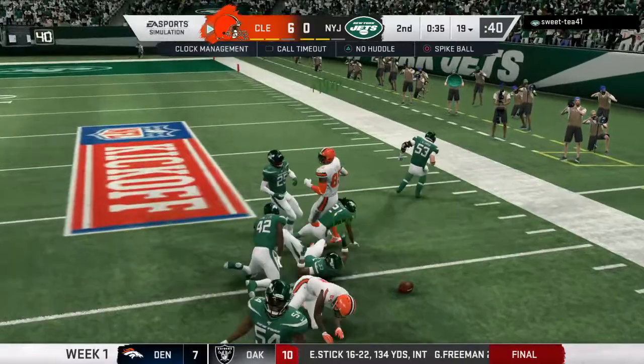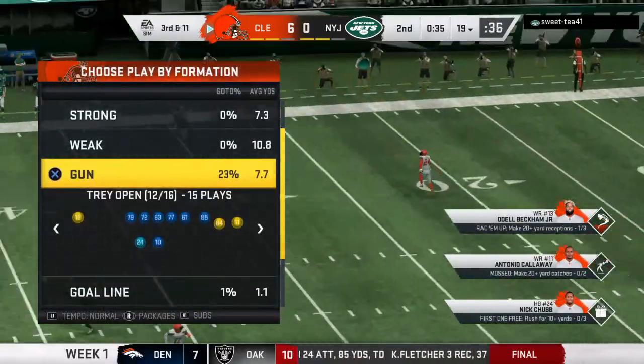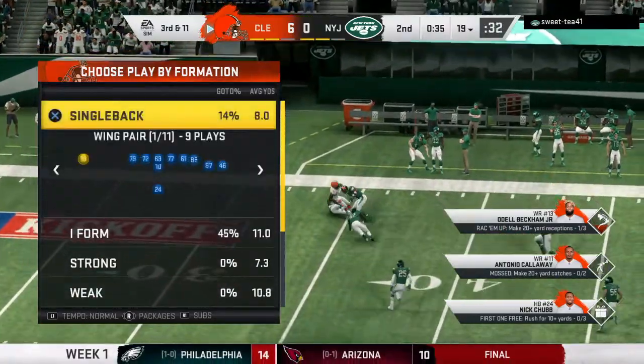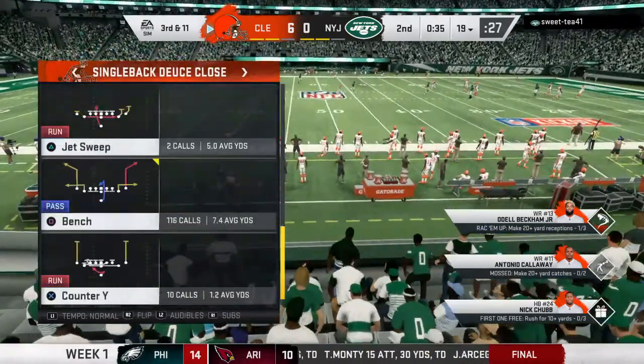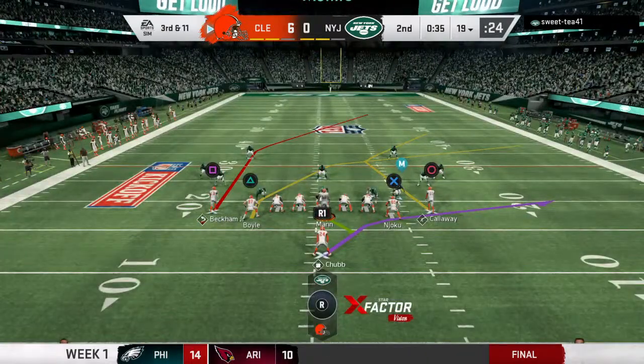And that'll be incomplete. Good protection that time, and they couldn't hook up on the long one. Now it's 3rd down. Well, partner, they're not content to run this one out as we head towards the half, trying to hit a big chunk play right there and add to their score. Yeah, this is a confident group. At the very least, they're thinking field goal.